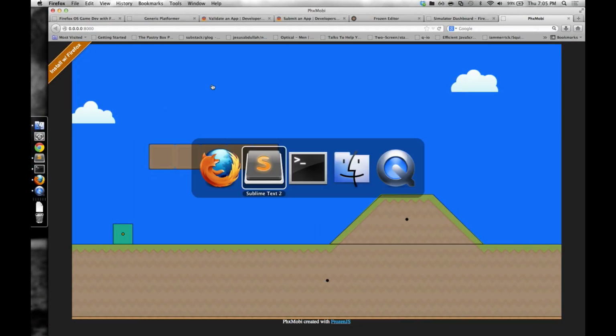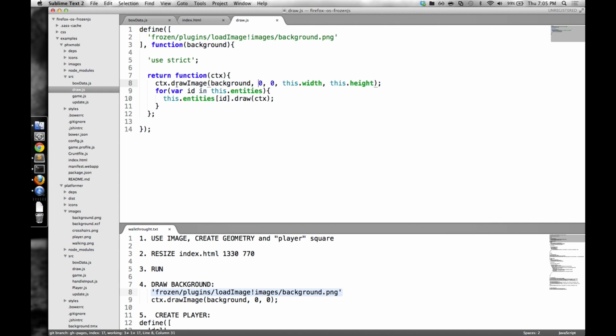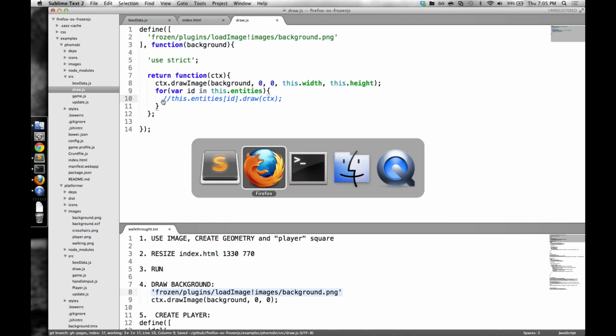All right, so let's go back to our drawing function. What I'm doing is I'm spinning through all of these entities. These are all these little game bodies. I don't want to draw all of them. They're static. They don't really mean anything to us visually because we have a background. Let's do that. Come back.